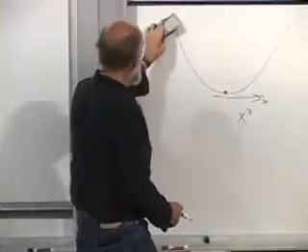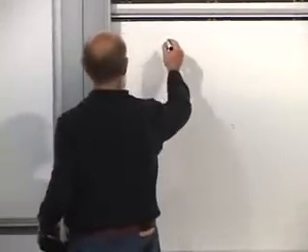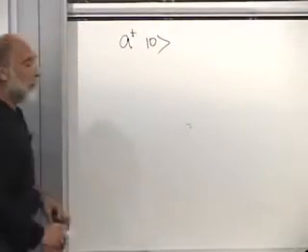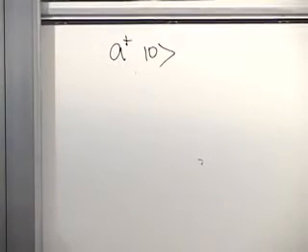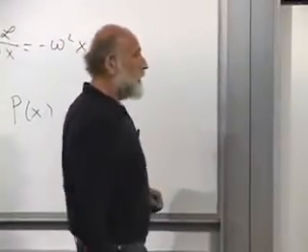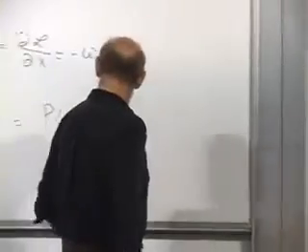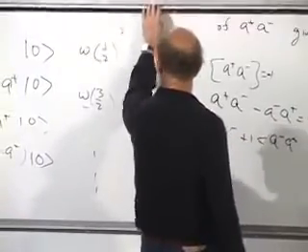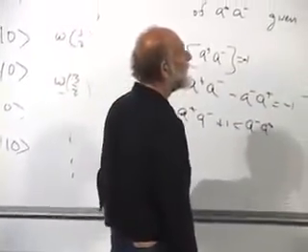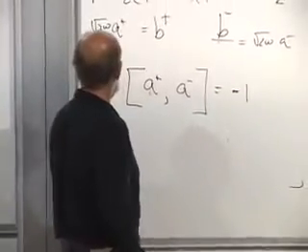It's actually easy. All we have to do is say that the next energy level is given by A plus on the ground state. Now, what was A plus? Do we have A plus written down someplace? I lost it. It was P plus i omega x or P minus i omega x. I'm not sure. Do we have it? No, it's gone. Well, I think it should be P minus i omega x. Oh, here it is.